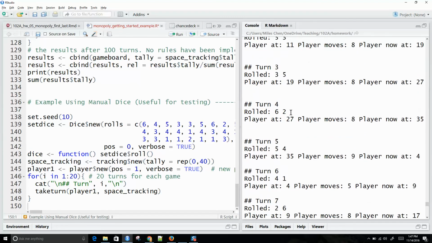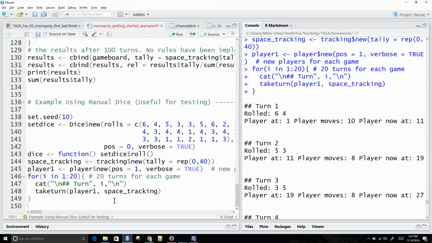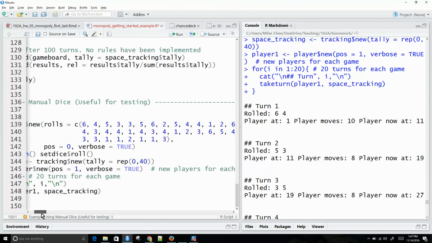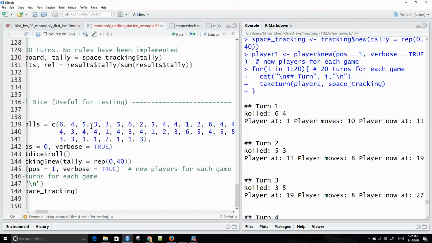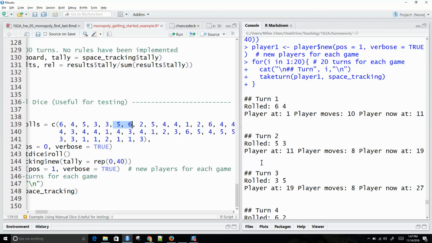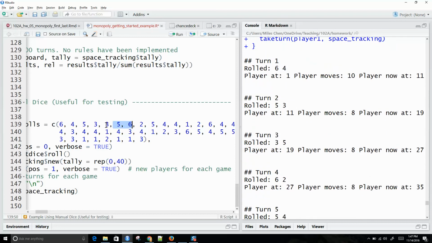Then turn 2, you can see it takes the next 2 dice that I've specified, a 5-3, and then a 3-5, and then a 6-2. So this way you can set the dice manually to make sure things happen. You can force it to do 3 doubles in a row to see if that truly activates going to jail.